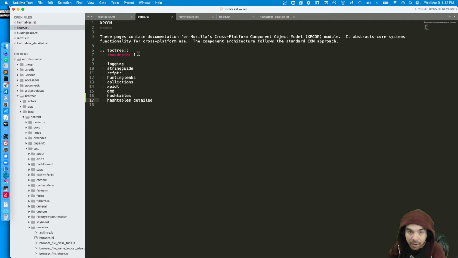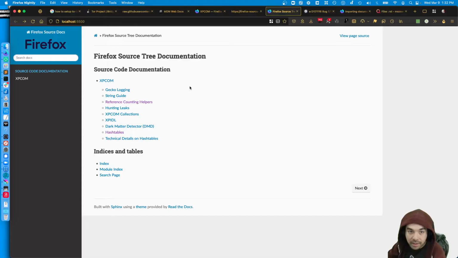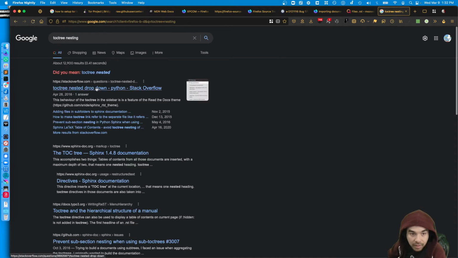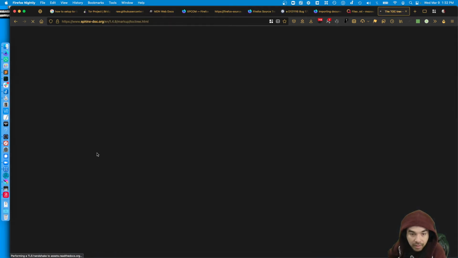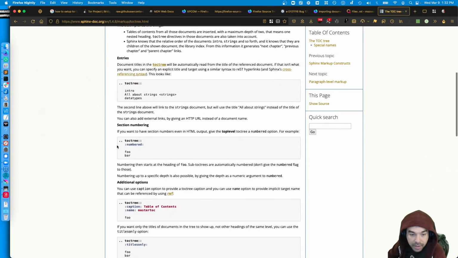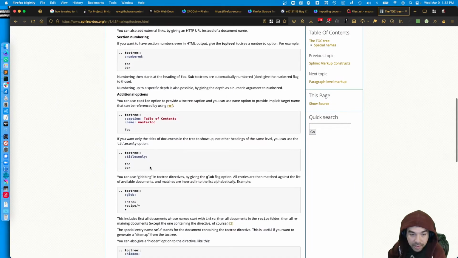Max depth 1. Table of contents tree. Let's just quickly look this up. Nesting. Section numbering, additional options.